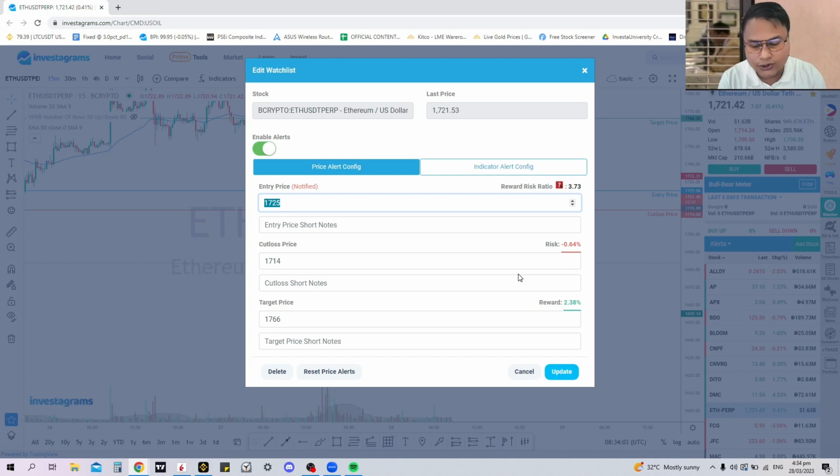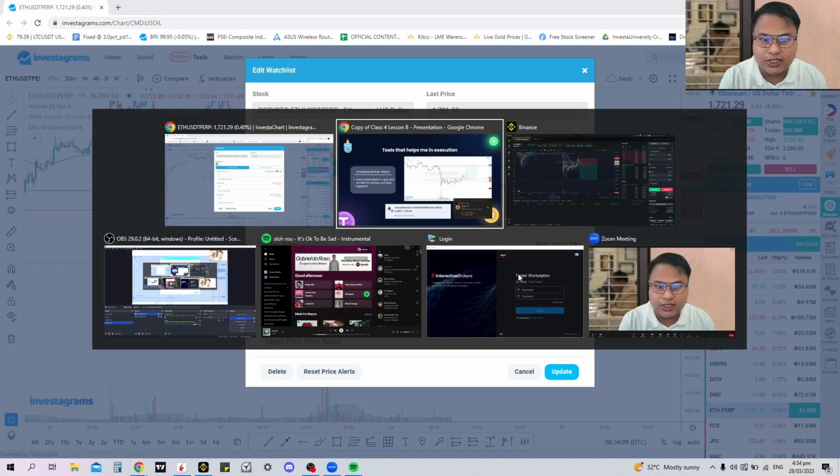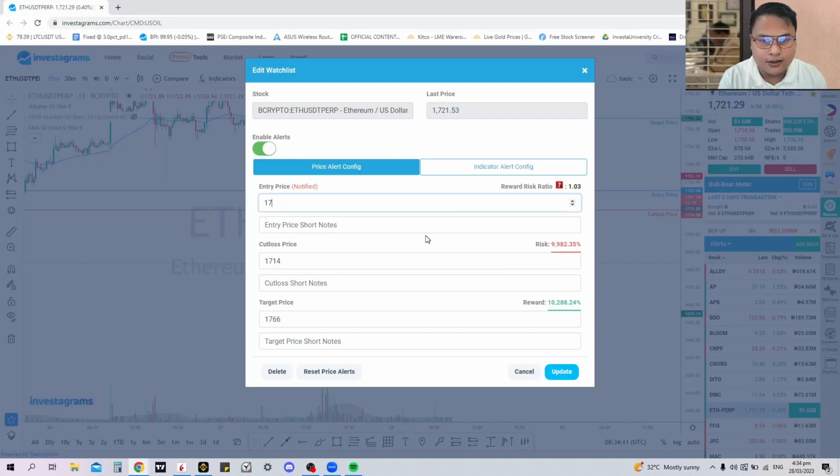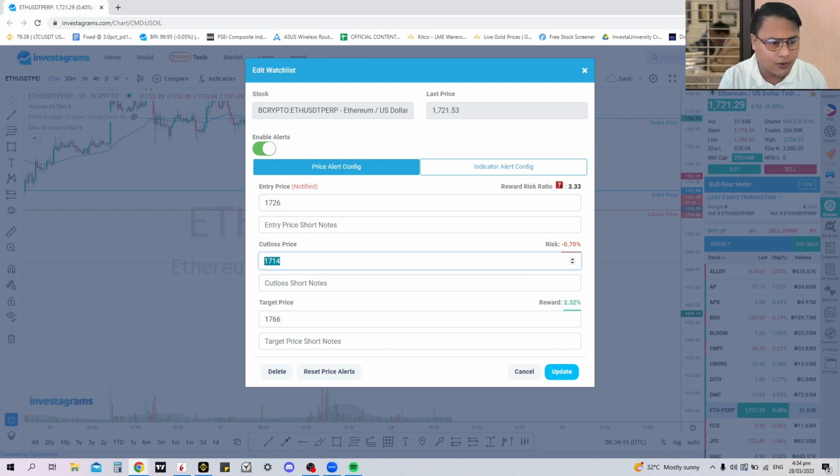So, for example, gusto natin mag-long in this issue, 1726, so nilagay natin kanina, di ba? 1726, cut loss price is at 1714, gawin natin 1710, target price is at 1766, or gawin na natin 1770.